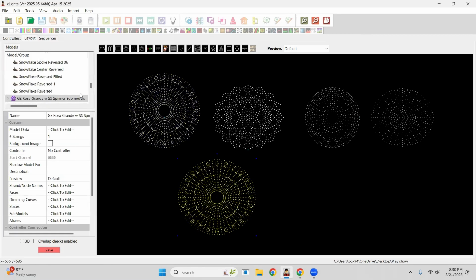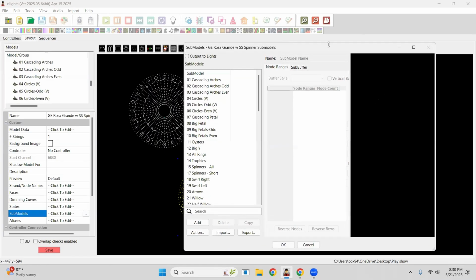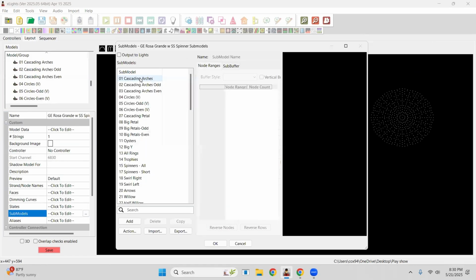But what Michael did was he numbered the submodels in his Rosa Grande A, easier to see in the submodel window, but he named them the same as his spinner submodels. Cascading arches, cascading arches, circles, and so on, right?